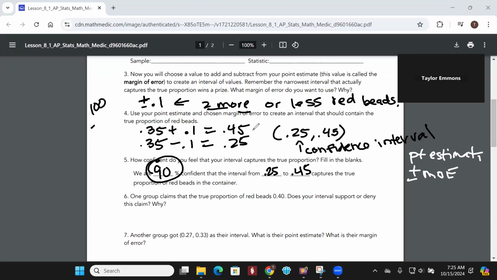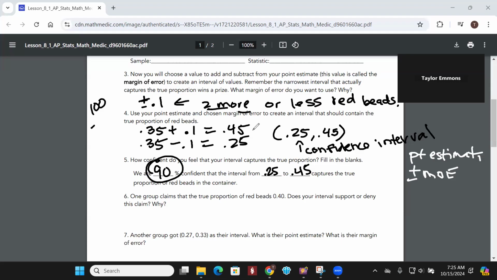That's more confident. So could you really say that's the true proportion when we actually do the next sample? Is it going to be that 0.35? No, there's going to be some variability every time that we take a sample. We're trying to say that in between this range, we know that the true proportion is going to be there. That's why we have that interval, right? The proportion that we get is going to be within 0.25 and 0.45, 90% of the time.